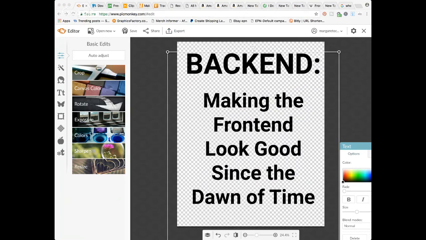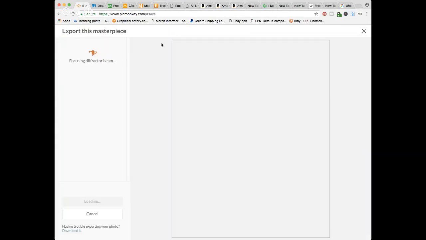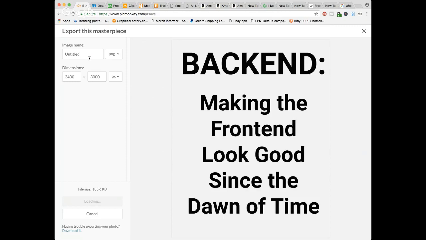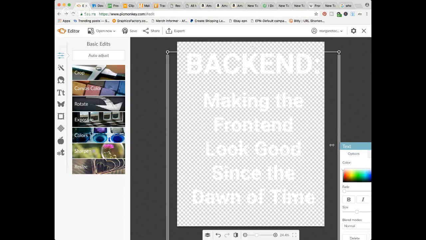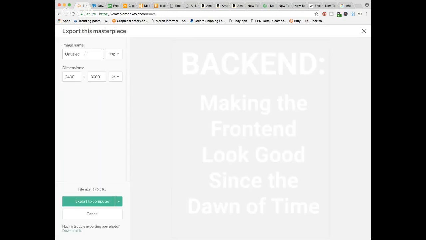WOPR, is it W-O-P-R or W-O-P-E-R? I had to find out if that would be trademarked, right? It might be. Backend 3. Save it all. And then figure out if we can use it. And then make it white, because that's what we do both ways. BE, nope, that's not what I want to do. Let's see, BE, white, on there. Save. Okay, I'm going to look at, where's my trademark?